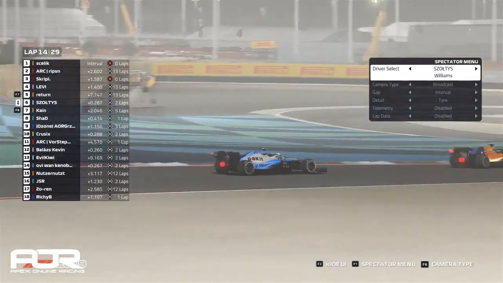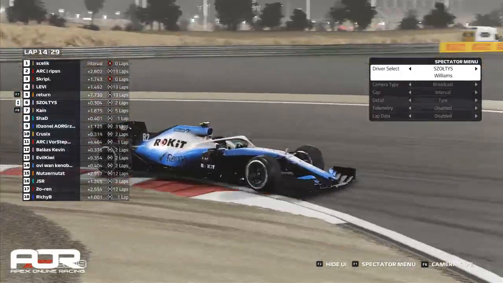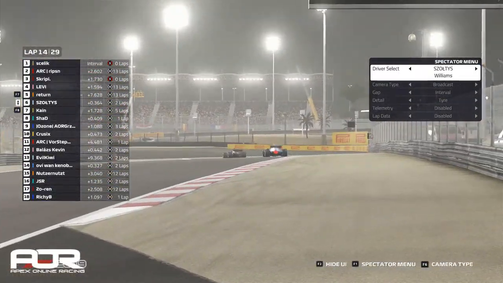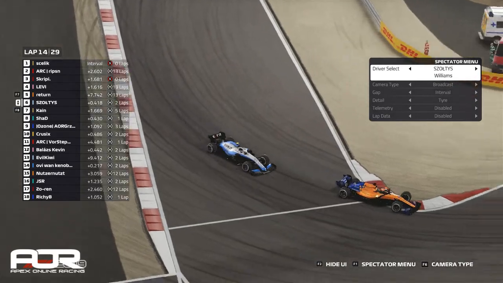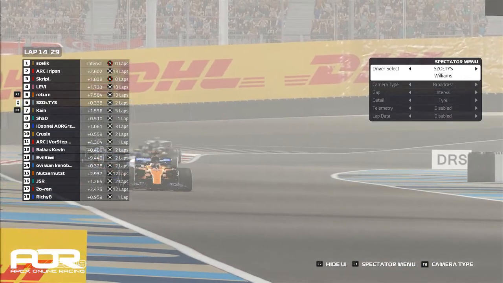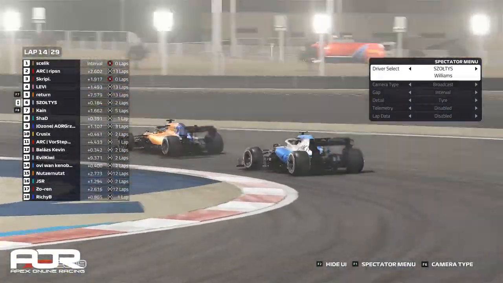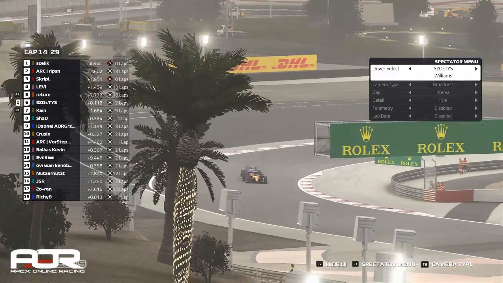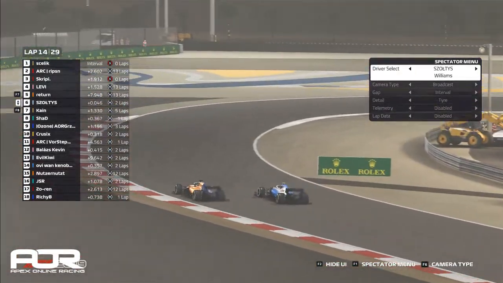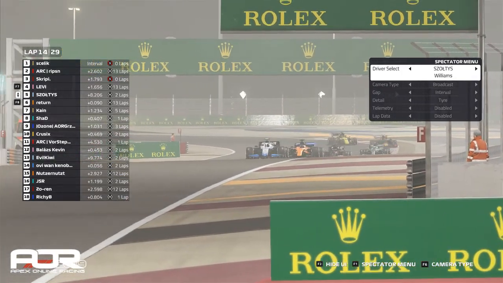Meanwhile, Schultes has closed down on Norris. 2 or 3 tenths between them. Looks like the old set of hard tires is already giving up on Norris, but he's still going and still not letting the Williams driver overtake. But probably come turn 1 of lap 15, Schultes will be ahead of that McLaren, but he will have to work hard for that overtake. He will try something down into turn 13, a really opportunistic move, but he has made it stick.